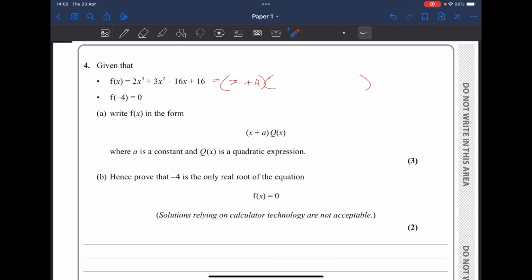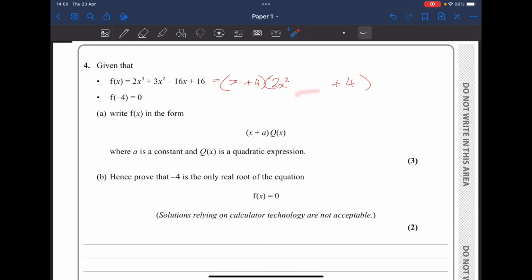So let's do a shorter way that isn't even short division. We can think about, where does this term come from? It must come from the x and the x squared term in this quadratic. So we have x there times by what gives us 2x cubed. We need to have 2x squared. Same logic applies to the constant, like where's this 16 coming from? It's 4 times something, and that something must be 4.